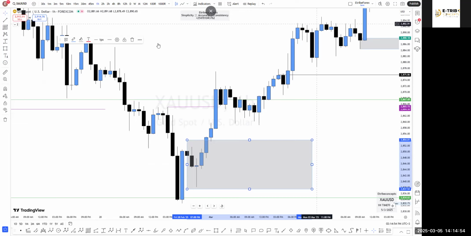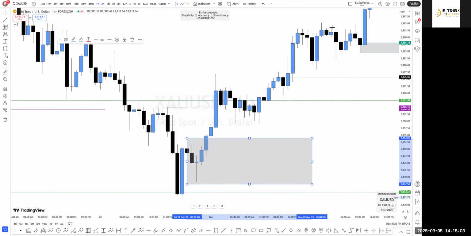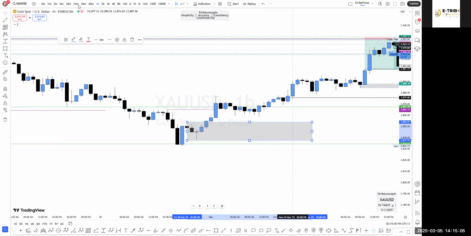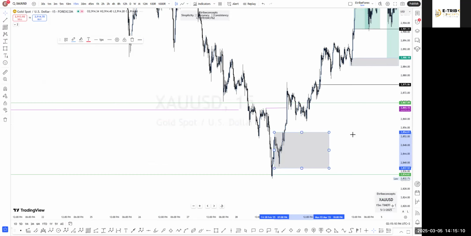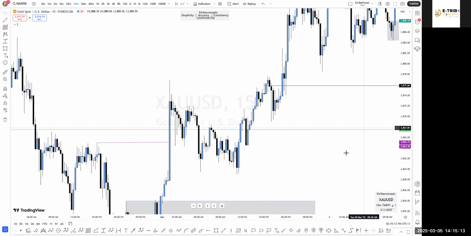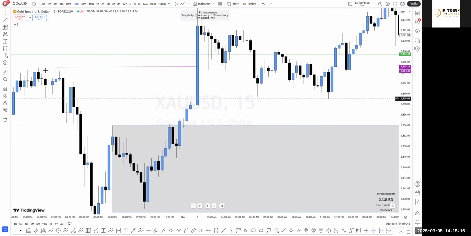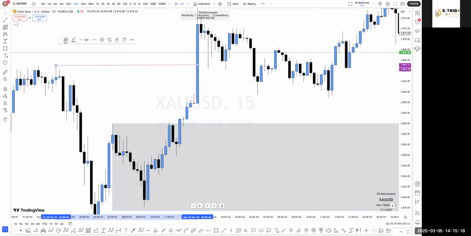Now, if I come back to 15 minutes, because I can't see anything, I need to see why I could have gotten buys from this zone to push me all the way to the daily area of liquidity, which is the green zone. If I go to the 15 minutes, still on the daily area of liquidity, I could see we had a formation. I could see this is our shift point on the 1 hour time frame.